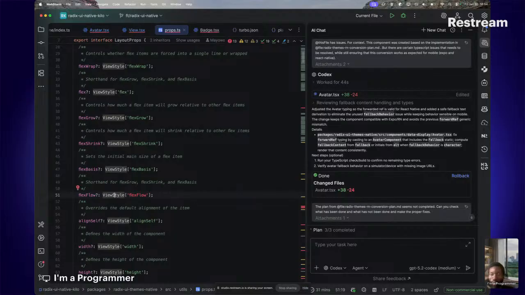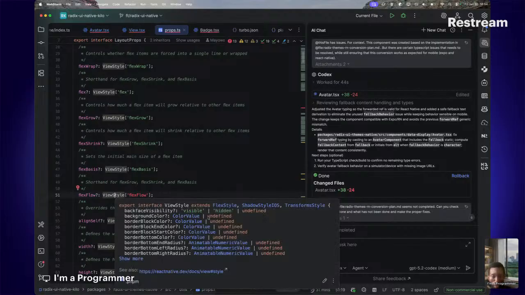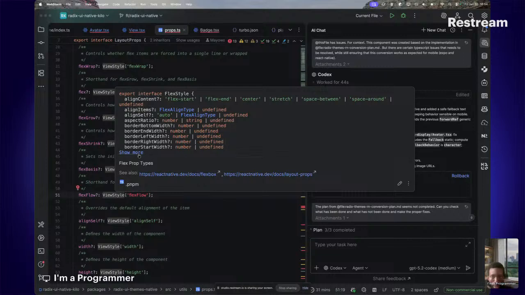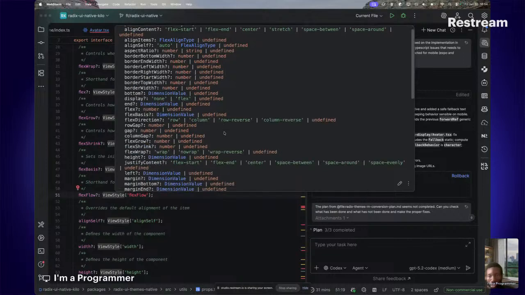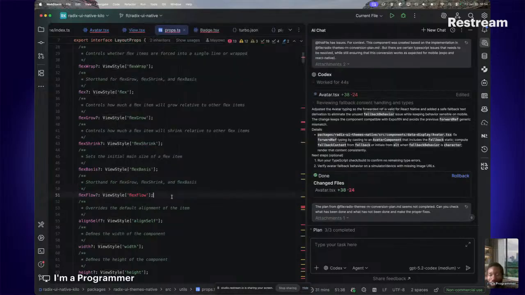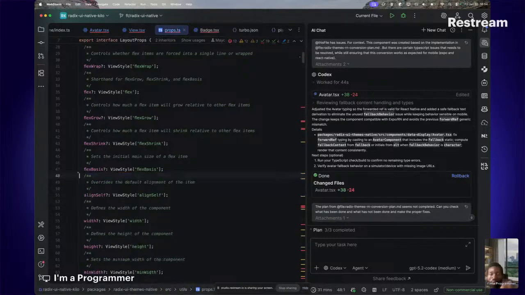So one thing we can do on mobile is probably two things. We can either remove it completely, which is going to be the best approach. Why? Because it doesn't exist. We have flex, which is what we can just use, but flex hasn't been defined here. Then we have flex grow also, which also has been defined. Shrink, basis. Flex flow doesn't exist. Flex flow is the shorthand, and we don't have the shorthand when it comes to mobile. So one thing we can do is remove this completely because we do not need it.